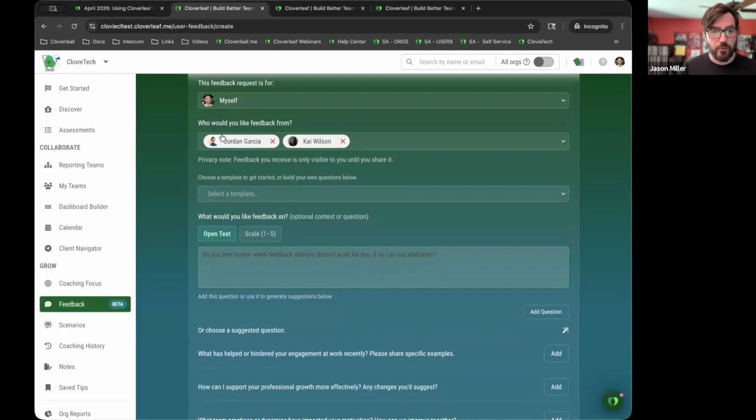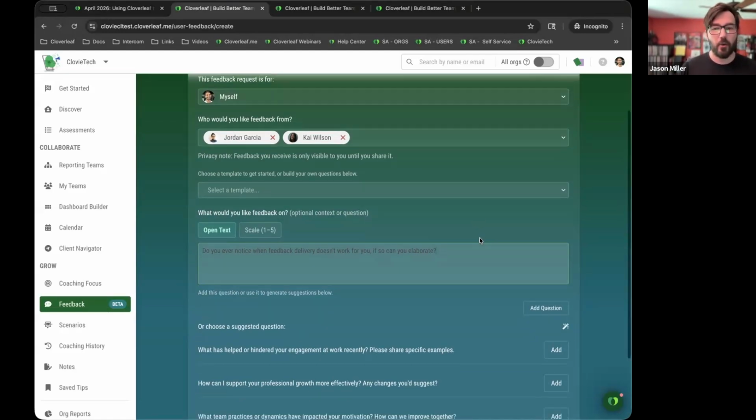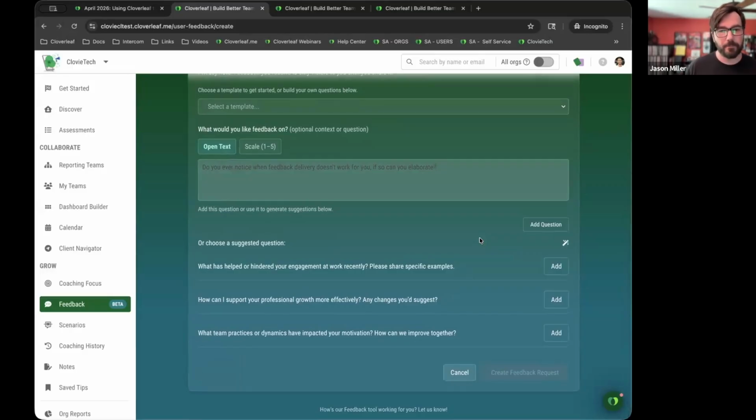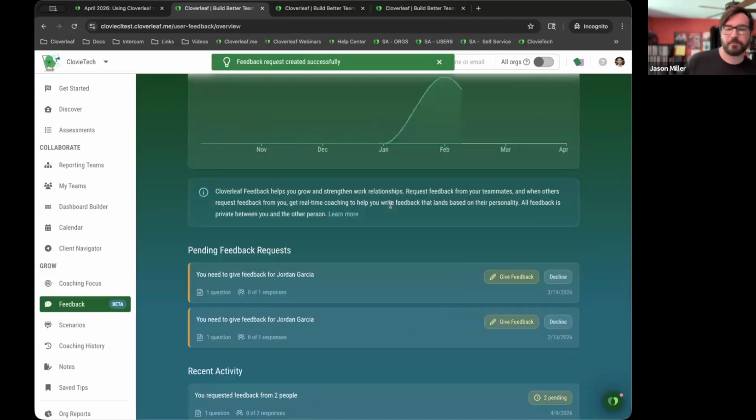And I know I focused a lot on Jordan being the quiet one, but Kai might have been the other person in the situation who received it well. And maybe I know Kai's thoughts a little bit more as they were shared in the meeting. But I do want to ask them both, in the event that when we have to do this again, maybe next month, I can prepare a little bit better, knowing how each person reacts when feedback is delivered to them. So I'm going to add this question and then create my feedback request.